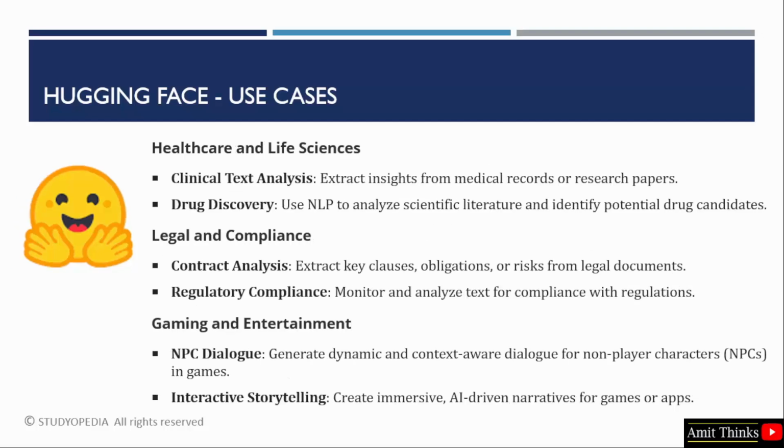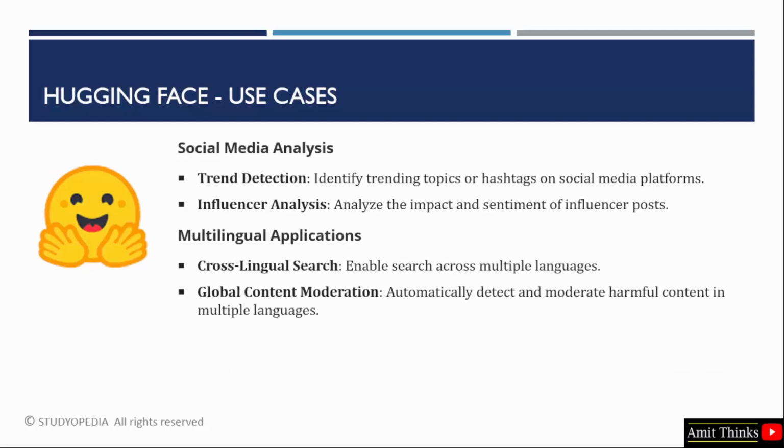Use in healthcare and life sciences. From the medical records of a patient, you can easily extract the insights. From legal documents, easily extract the key clauses, obligation, or any possible risk. With that, you can also create AI-driven narratives for games. Analyze social media easily so that you can identify the trending topics or even hashtags. Also analyze the impact of posts done by influencers.